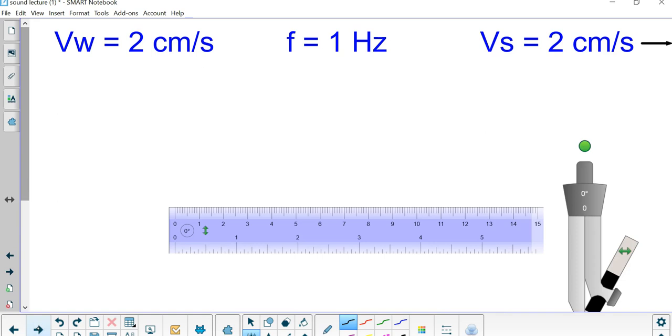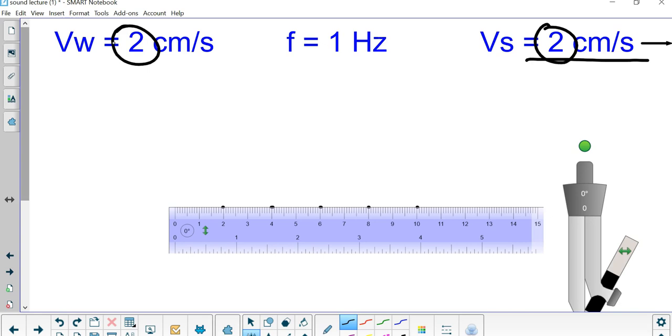There's going to be 4 drawings we're going to do. This next drawing, what we have is everything's the same, except now the source is moving to the right at 2 centimeters per second. That means if the youngest wave is here, its next oldest sibling was born there, the next one was born here, there, and they're all 2 centimeters apart. Okay, so now pause the video, draw what you think it's going to look like. It's going to be similar to the last one, but the key thing is this number 2 matches that number 2. And that's going to be significant in your drawing. So see if you can do a quick little sketch.